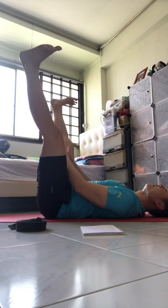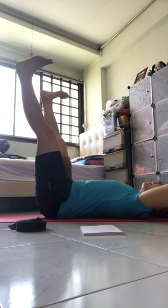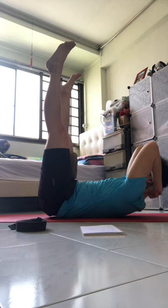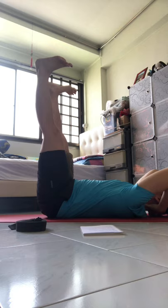Interlace fingers, put it behind the head, let the head rest onto the palm. Take a deep inhale down into your lower back. Hold the breath, spread lower back into the ground and scoop tailbone up. Exhale, squeeze the roll, lift head and shoulders up, pull belly down towards the spine. Inhale, head and pelvis comes down, hold the breath, press lower back down, scoop tailbone up. Exhale, squeeze the roll, lift head and shoulders, pull belly down.